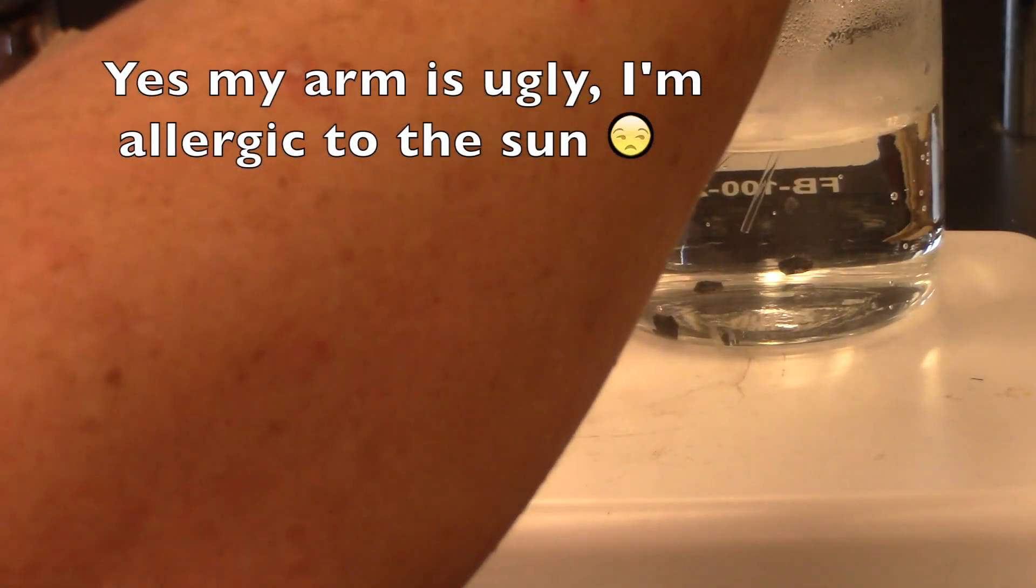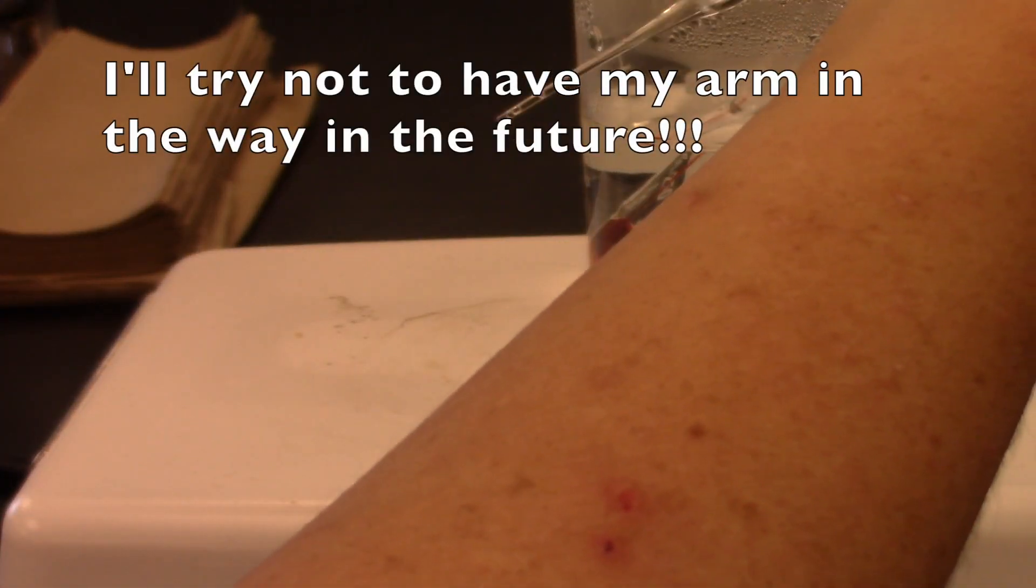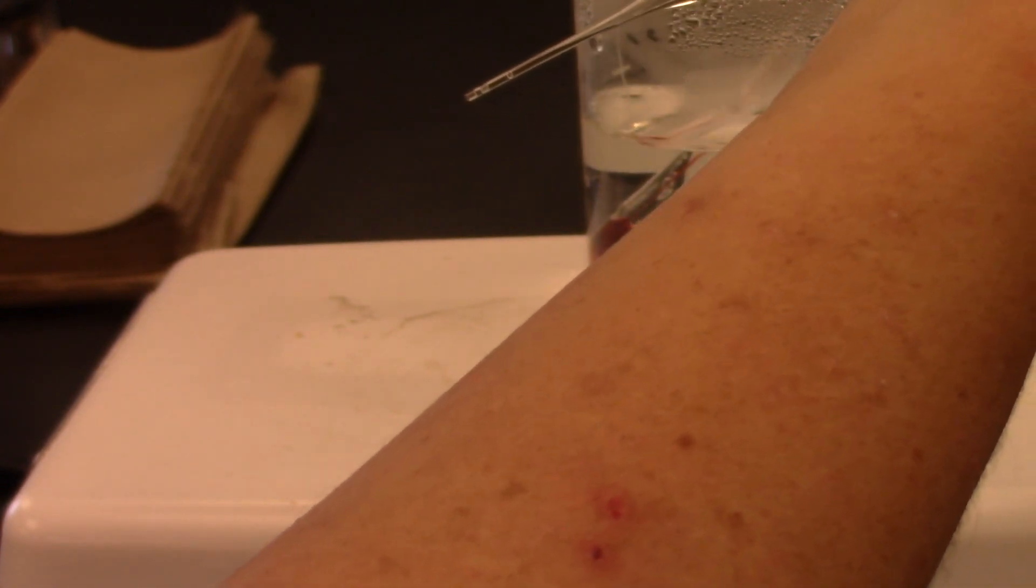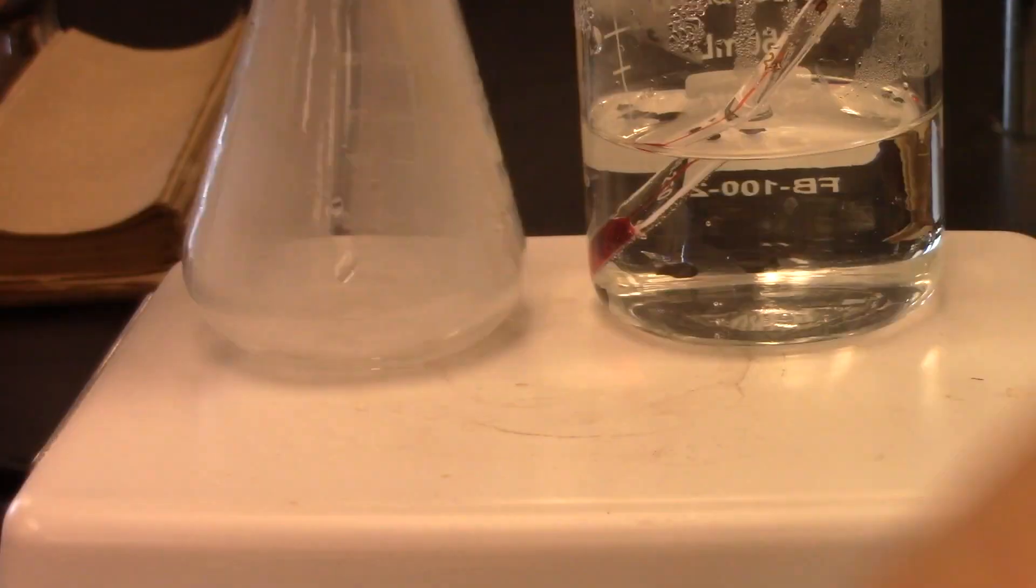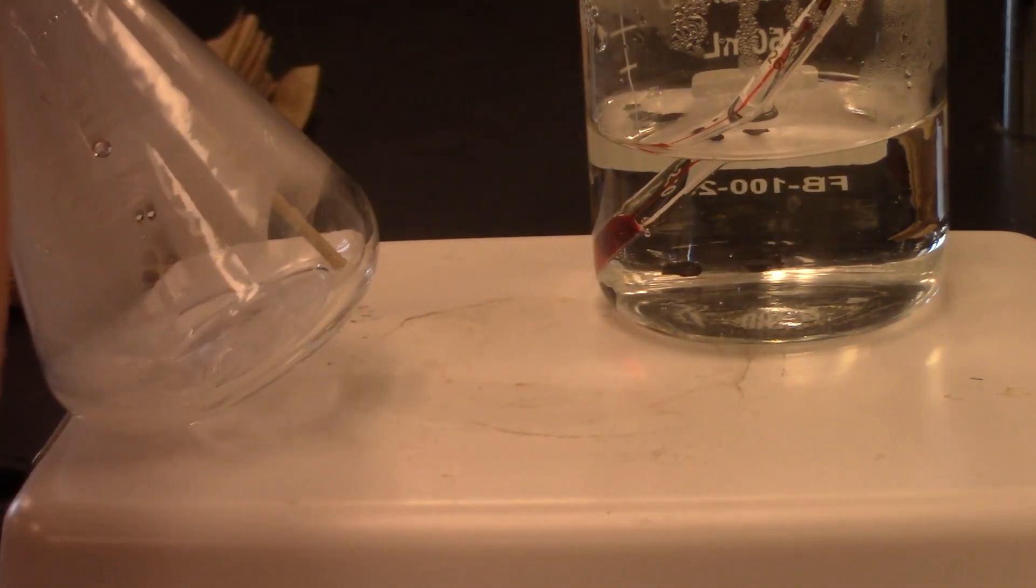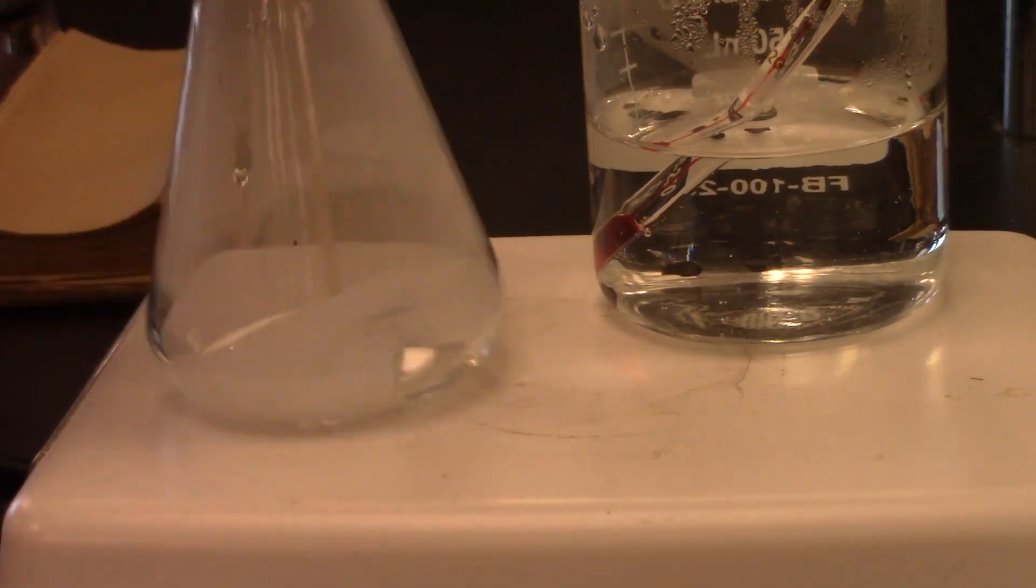And the other thing I just want to show you, this really quickly, the first time I pipette this water, as it's cooling down, it is probably going to spurt out of the pipette. Actually it's not doing it this time, of course. Oh, there it goes. So it is starting to spurt out of the pipette as it cools down. Whenever you are pipetting something that is at a different temperature than room temperature, it's always a good idea to fill it up and empty it back out a few times, just to allow the pipette to come up to the same temperature as the liquid so it doesn't shoot out like that. So I'm going to add a few mils of that very, very hot water, just a couple of pipette fulls, and then what I'm going to do is start swirling it on the hot plate. I'm going to try to keep this in constant motion, and that fog is going to go away eventually. And I'm just going to keep adding the water slowly while keeping it heated.